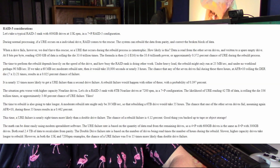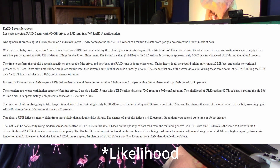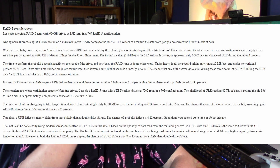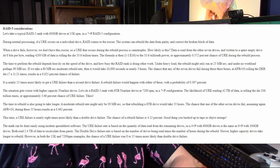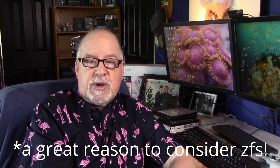You have to be careful though, because there are some problems. SHR — Synology Hybrid RAID — is simply RAID 5 using some tricks to get around limitations. We are coming to the point where hard drives have gotten so big that if you put them in RAID 5, they have a higher rate of failure during rebuild. So if you have a drive failure, you think 'great, I'm protected, just put a new drive in and rebuild the array.' But the chances of a larger drive failing during an array rebuild are greater than with a smaller drive — keep that in mind, which is why it's very important to have backups.